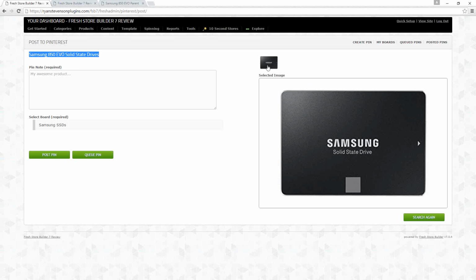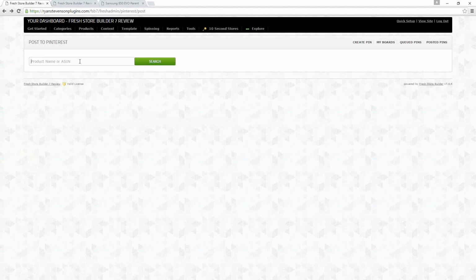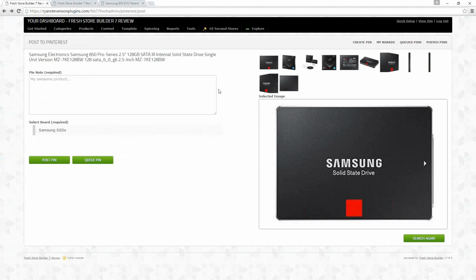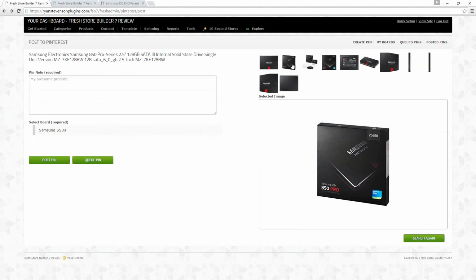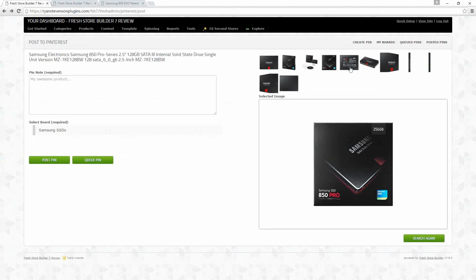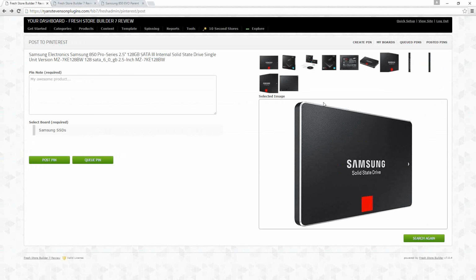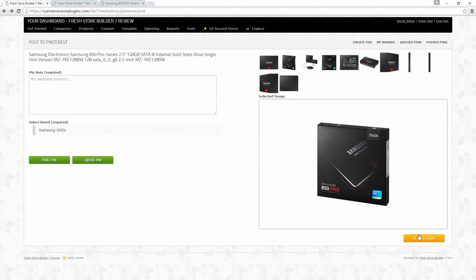But in most cases, you will see a number of different images displayed. I believe this other one, here we go, has many more images with it. So as you can see, I could go through and look at all the different images and find one that's going to fit best with what it is I am trying to portray with this pin.